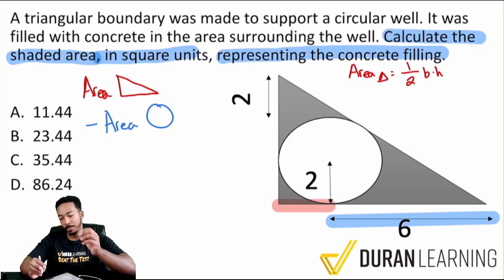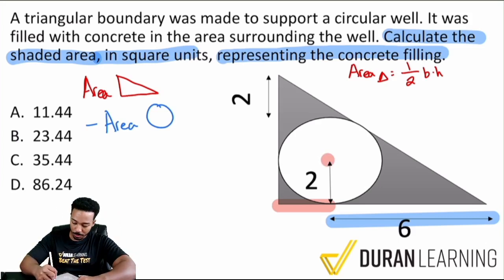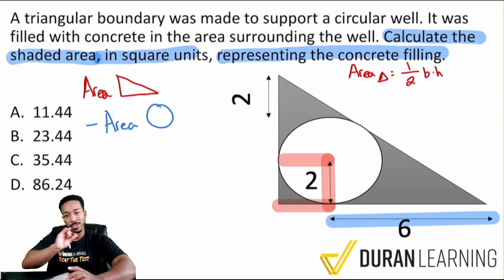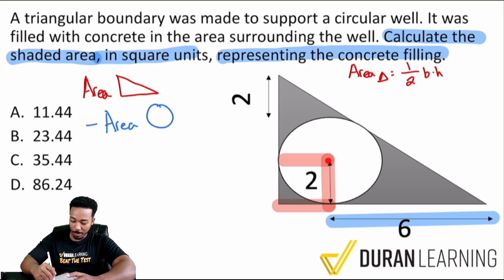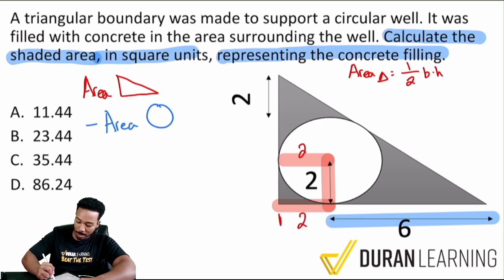Well, we can get that by noticing the circle itself. And this has to do with knowing what the radius of a circle is. The radius of a circle is essentially the distance from the middle all the way to an edge. So it could be there, could be here, could be there, could be there, could be here. It doesn't matter. And so if this from the middle to the bottom here is two, well, guess what? That means that the distance from the middle to the left side here is also going to be two. Because again, the radius is the distance from the center to any part of the circle. And so if you see here, they label the distance from the center to the end here as two, which means the center to the end here is also two, which is pretty interesting here because it gives us a good opportunity to figure out what that base is. Because again, if this is two and this over here is six, then what's the base going to be? Eight. That's correct. So my base here is eight.